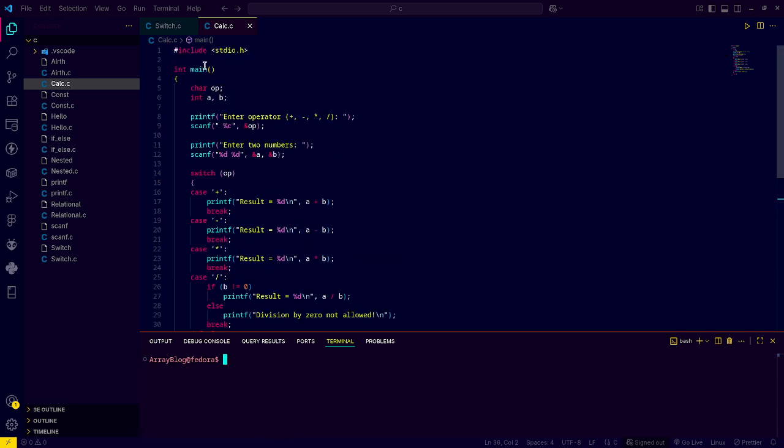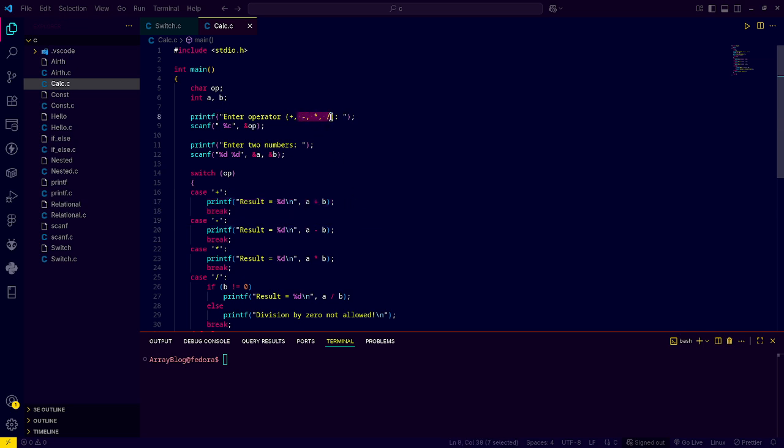As you can see, we are doing the same thing as we did in the last program: library, main function, variables. Now we are asking the user to enter the operator that will go inside the switch case, and if it matches, like if the user entered plus for addition, then this execution will begin.